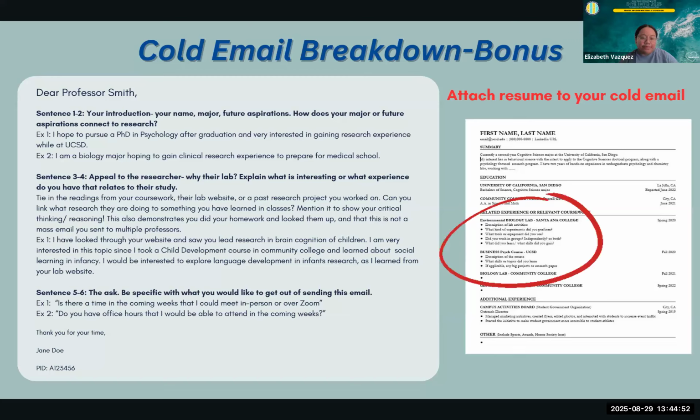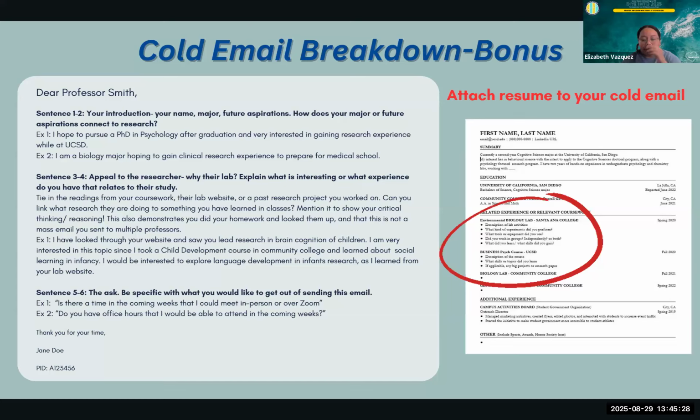You don't need research experience to get into research now that you're here at UCSD, for those of you who are new. Same for those of you who are continuing as well. That's okay. What I would recommend is making your relevant coursework the focal point of your resume, if that is the case. And if you have worked other jobs that aren't related to research, like working at Starbucks, think about your work experience and the transferable skills you have from that. That could also go on your resume.